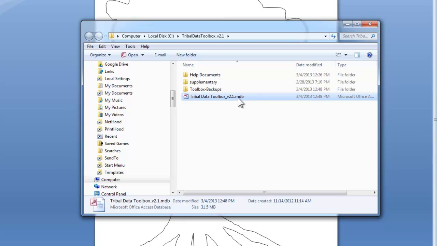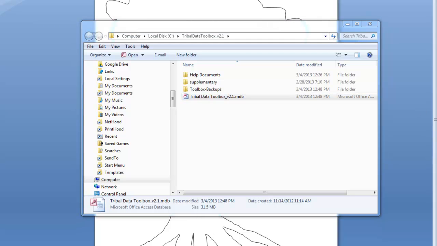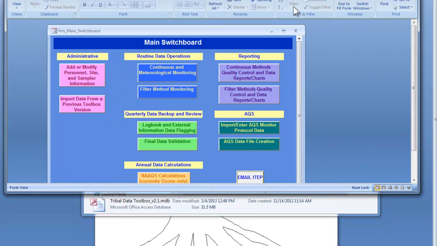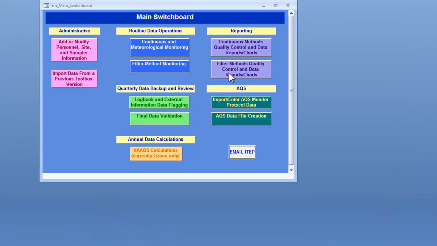So let's just say that I open up this toolbox and I enter the password, and it opens up. And let's say that I've done some importing of metadata, and it was a whole lot of data, and it was one of the first files I imported.